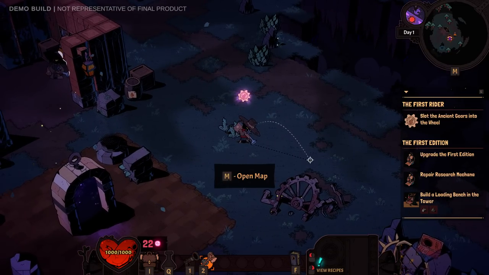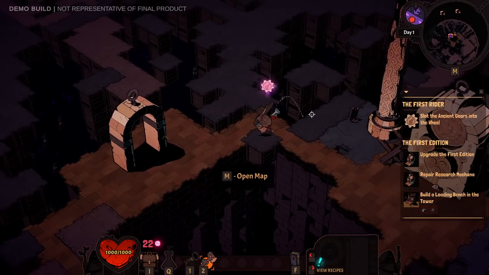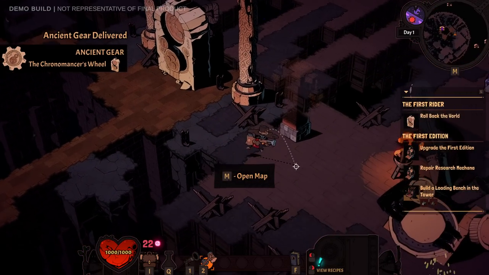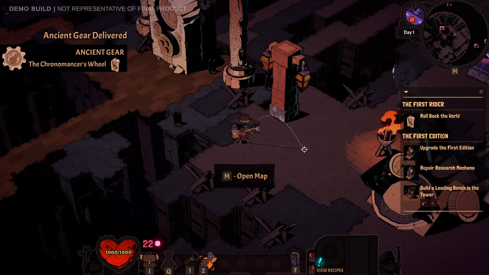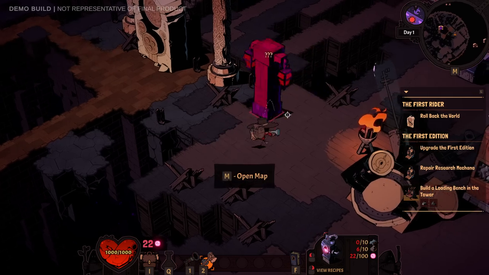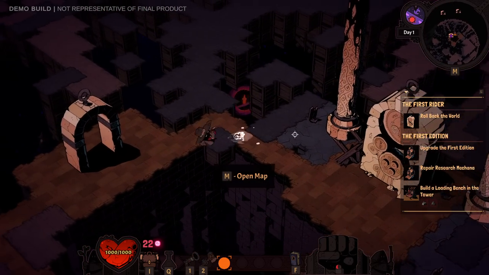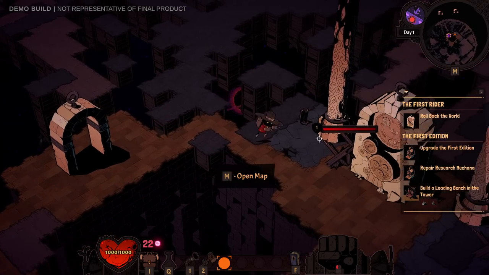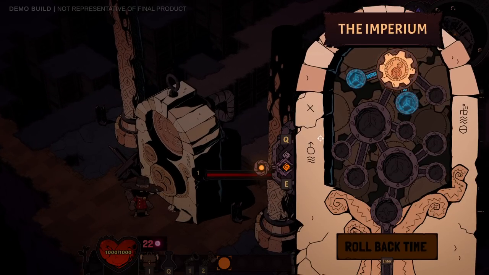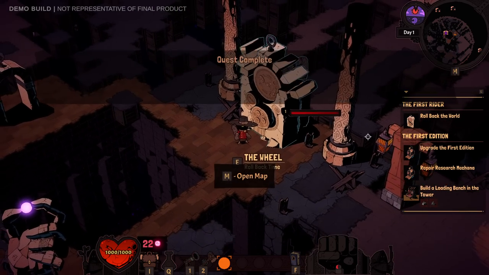Got a hell of a lot of quests, so slot the ancient gears into the wheel. I mean, in a way, should I just pop back, make sure I put those in, craft a bench now, maybe? It's fine. But I guess then we have to roll back time once more. Roll back the world. Yeah, we can roll it back even further now.